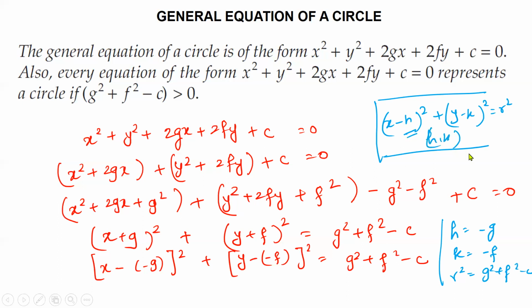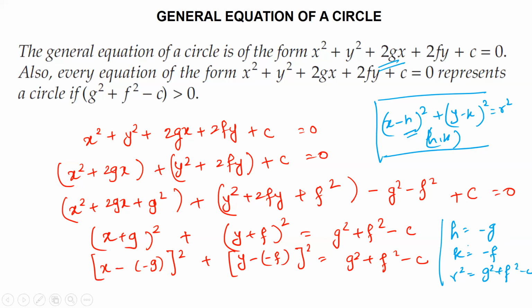So what we have to take away from this entire thing is that suppose you have any equation in this form, which is a circle, and you are asked to find out the center of the circle. It's a very easy task for you. What you need to do is just take this term 2gx. This 2gx will give you 2g. So you just divide it by 2 and supply it with a negative sign. I mean to say, just find out the value of minus g, because that will give you h. And just take this part and find out what minus f is, and this will give you k, and h comma k will become your center.